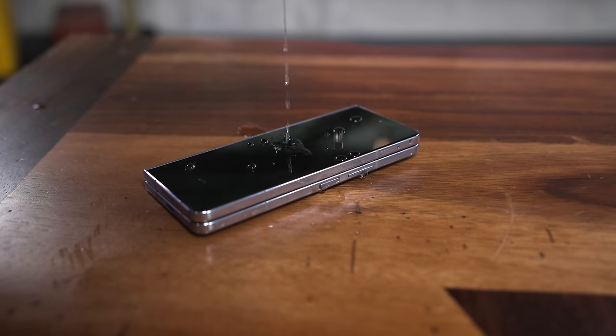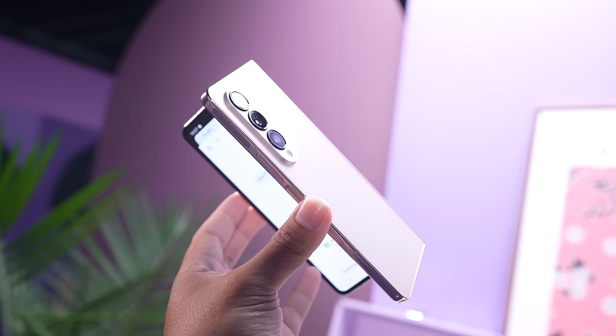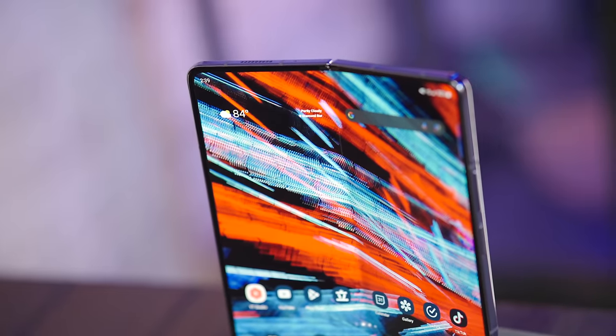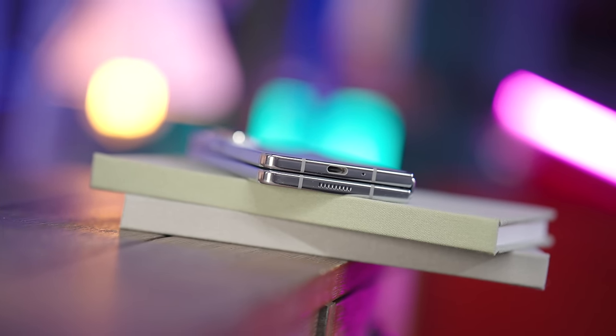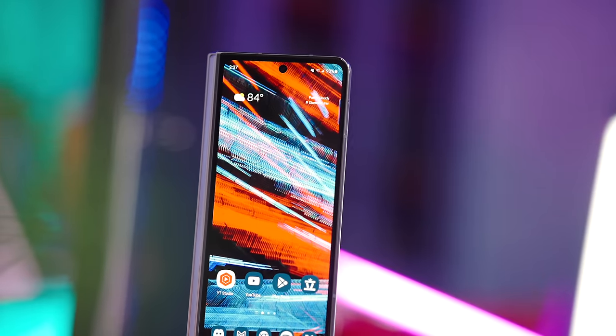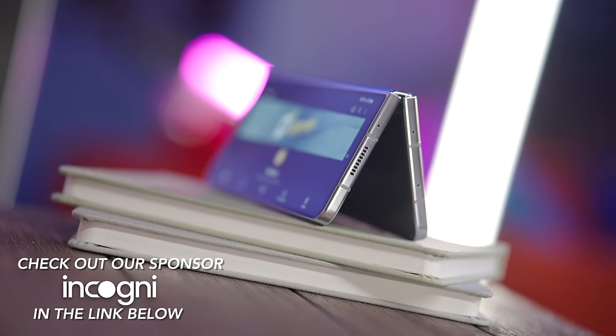Lastly, I can't talk about foldables without mentioning durability. I'll take it to my grave — these things can take a beating. As someone that's used the Fold 3 and Fold 4 for extended periods of time, I've dropped them numerous times and subjected them to normal wear and tear. I think the Fold 5 is going to hold up well, if not a bit better than the Fold 4, because they finally closed the gap. I'd like to think particles are less likely to seep in and ruin the display, though it'll never be enough for some people until Samsung gets a proper dust rating on top of that IPX8 water resistance it already has. I think Samsung has the bones of an excellent top-of-the-line flagship, and people are about it more than ever. However, if Samsung really wants to sell more people on the Z Fold and Z Flip, we need to see a big generational leap. I think it'll happen, but when it will remains to be seen.